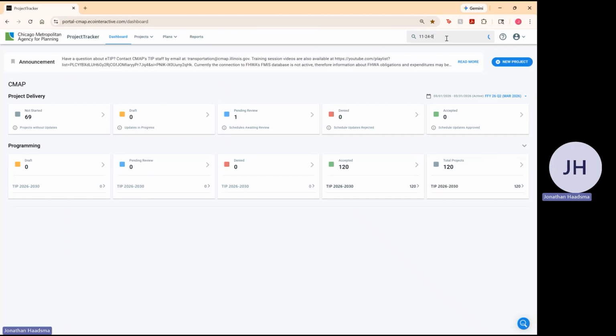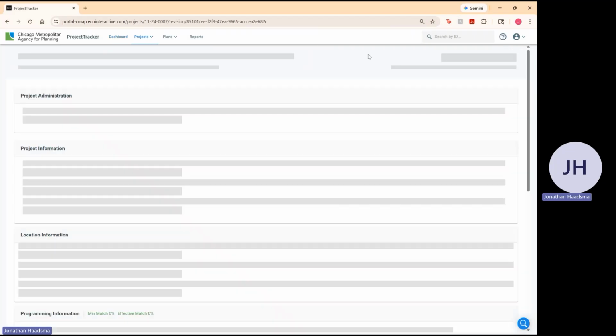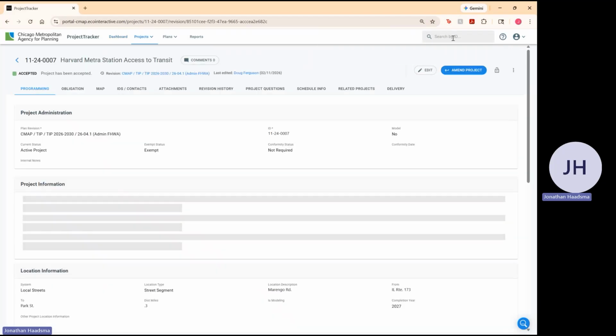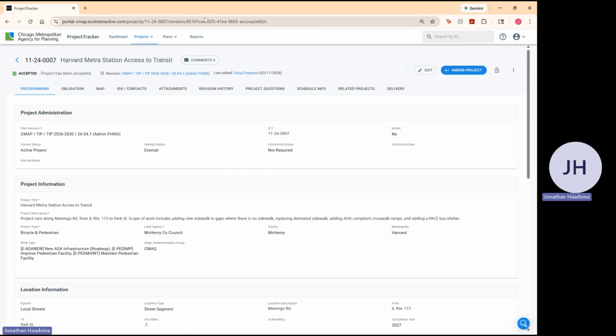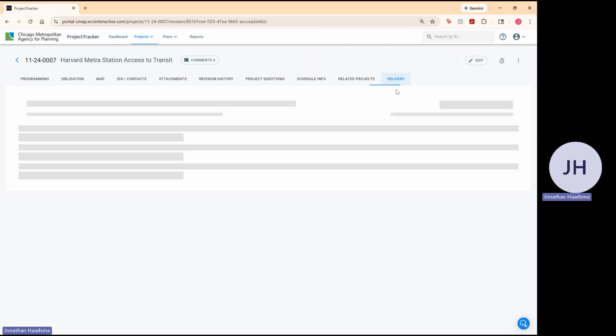I'm going to do that by searching in the TIP with the TIP ID at the top. This is the Harvard Metro Station Access to Transit project. Because I'm searching for it using the search bar, it brings me directly to the Programming tab. I can navigate down to the Delivery tab.